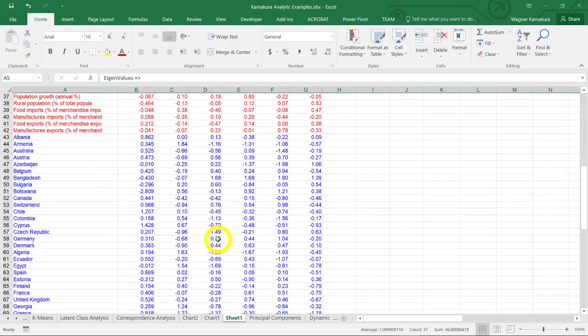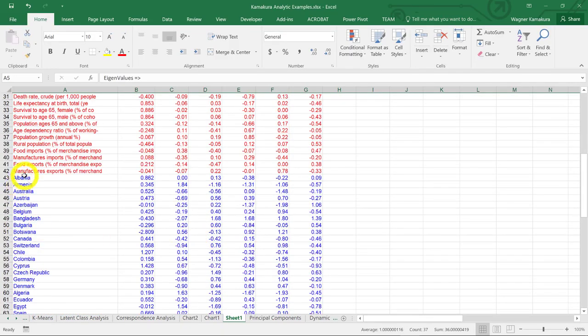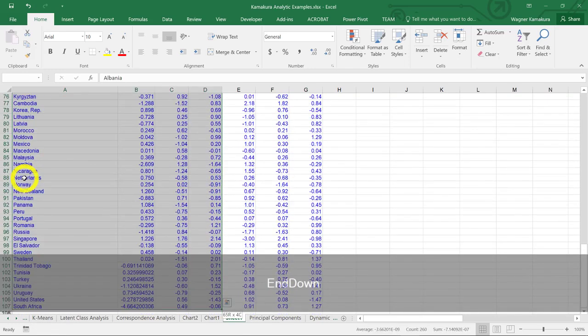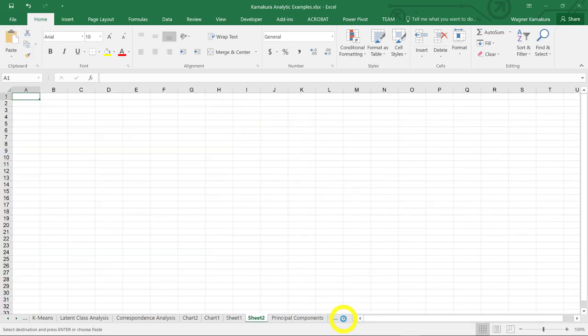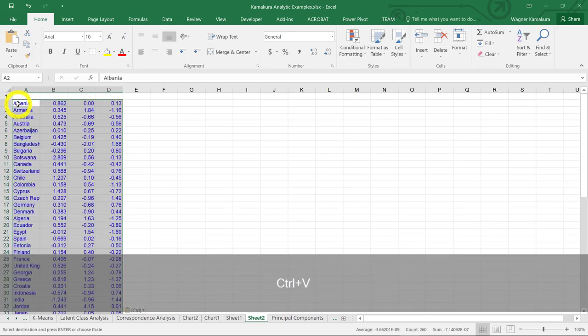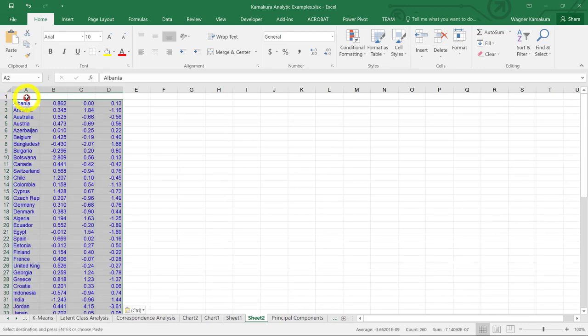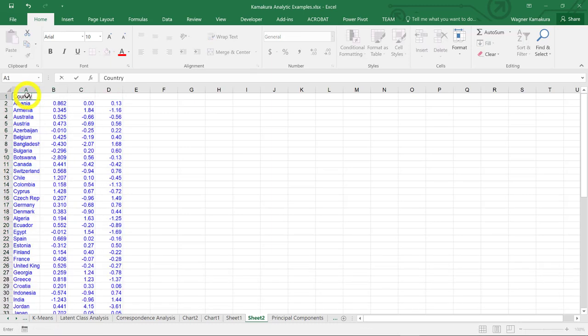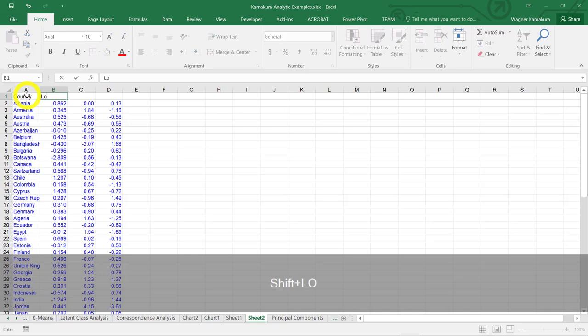Now we can plot the countries on those three dimensions, and I'm going to create a new tab with the score for the country. If you recall, I interpreted the first dimension as being longevity, the second military, and the third economic growth.